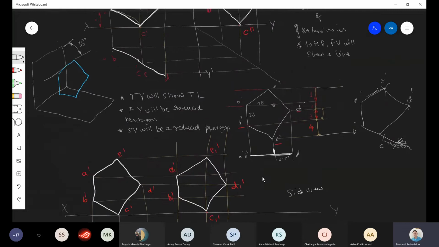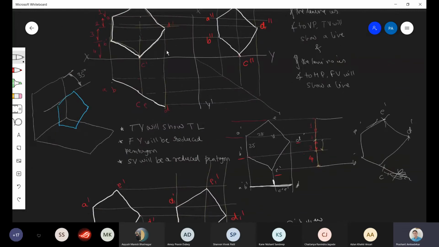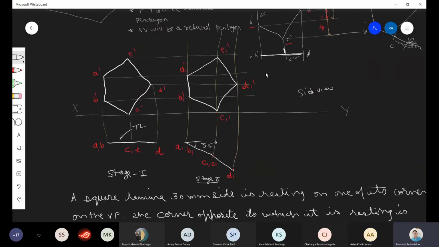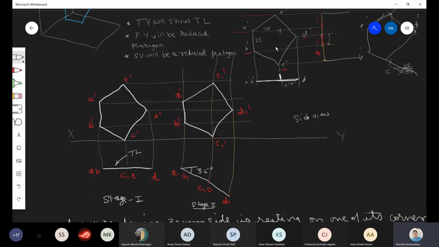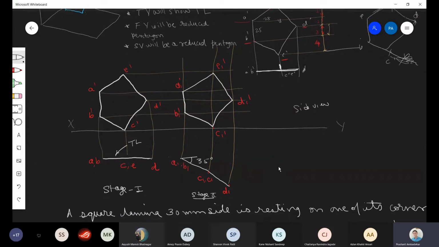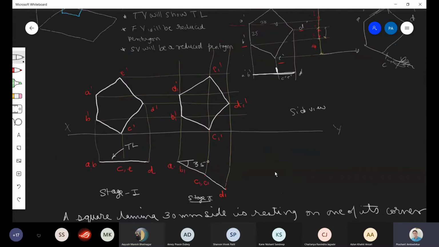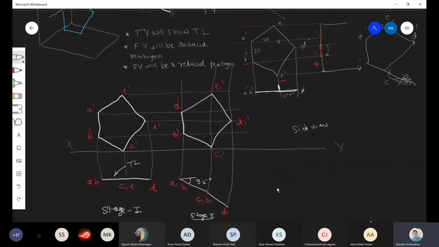See, either you draw like this, or you draw like this. Either you draw the way we did in yesterday's earlier lecture, or you draw like this. Both are correct. But then this has to be drawn somewhere. So instead of drawing it somewhere, why not draw it here only? Got it? Yes, sir. Okay. Now there can be one condition in the question, and the condition can be.